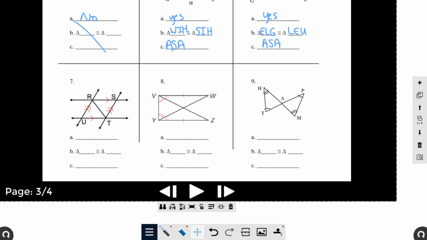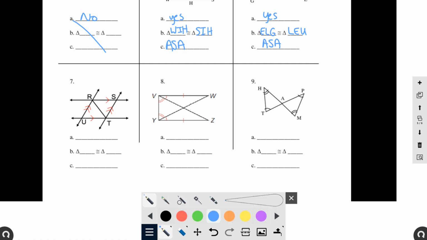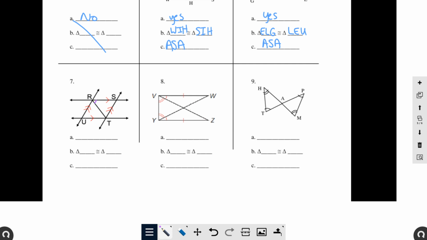We have some more parallel lines, but now we have 2 pairs of parallel lines. When you have 2 pairs of parallel lines, your alternate interior angles are marked a little bit more freely here. So the angle at R and the angle at T, alternate interior, would be the same. Because of these additional parallels, the other angle at T and R are also equal, but they're equal across from each other. Now these 2 triangles also share that line in the middle, RT. So this is again another angle, side, angle.